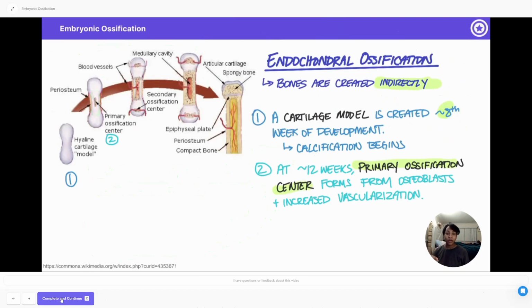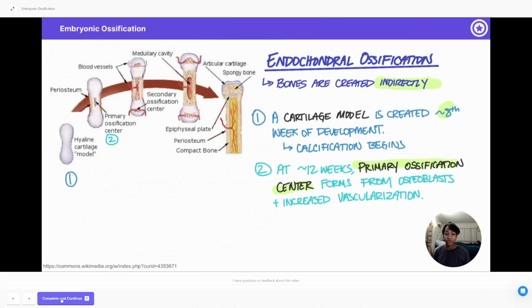So within the cartilage model, we start to get ossification happening from the inside out, kind of similarly to how in intramembranous ossification we got that spongy bone, and then it became flanked by that compact bone. In a similar sense, we're getting it built from the inside out here, but again, we have this model that we're starting from, not just scratch. And with the primary ossification center, we get the formation of the periosteum on the outside of the diaphysis, as well as this little tan region here just below the periosteum. That's going to be called the bone collar. So that's just an ossified section that's helping to support the middle as it ossifies also from the inside out.